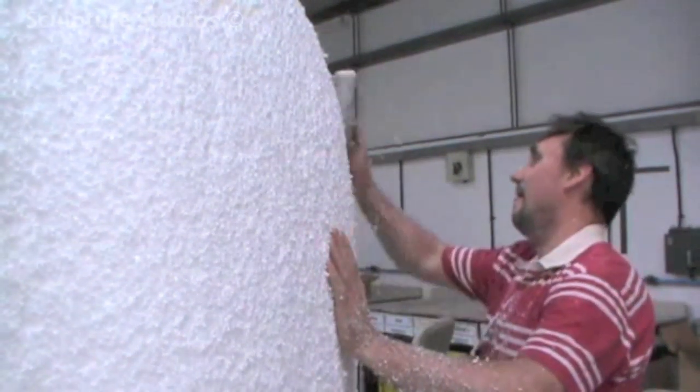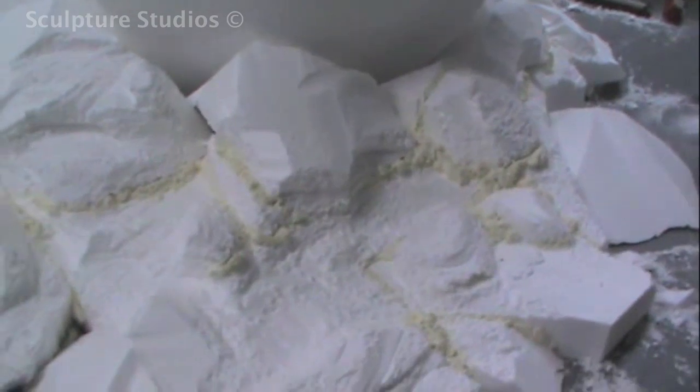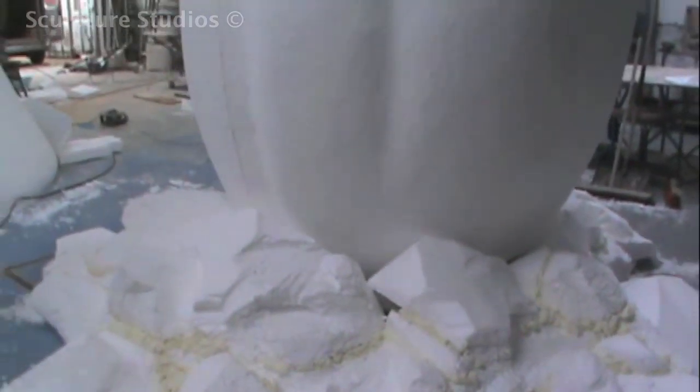With all the off-cut pieces the base is now starting to take form. We've mapped out a rough perimeter and using the sections of polystyrene to fill this space we work from the lower ground level all the way up to the coconut. Here we've cut a semi-circle in the core of the fruit so that potential metalwork can be added later on site.